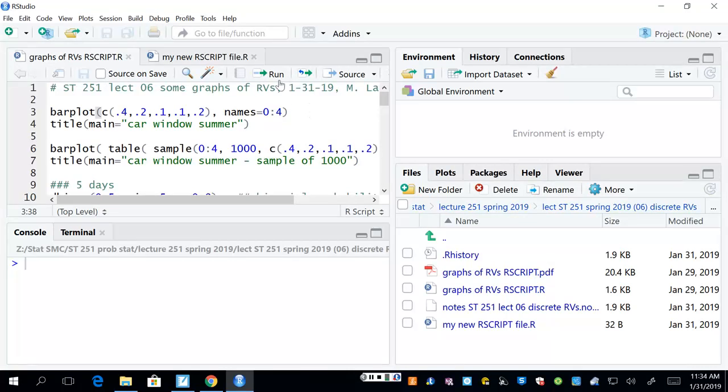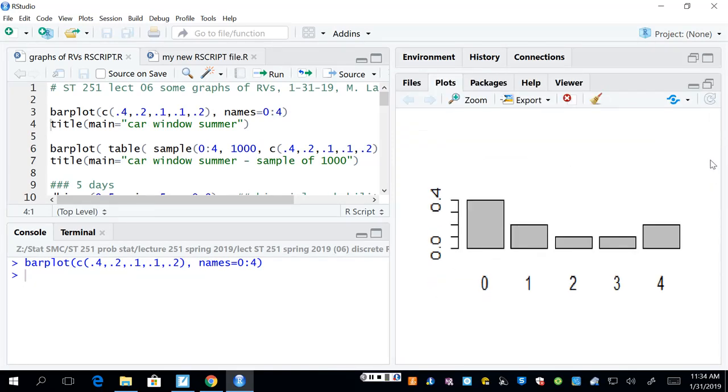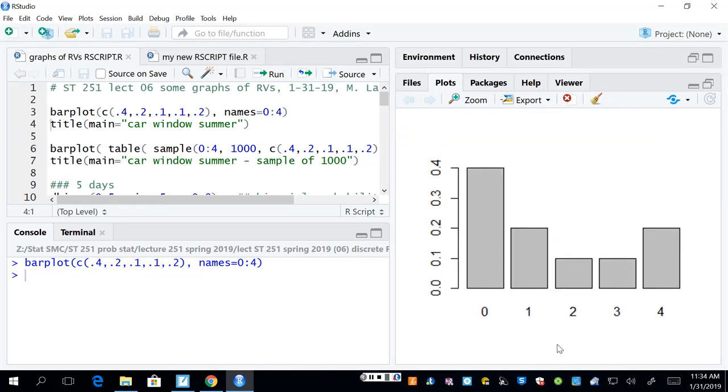So here's one. You can make some graphs to show probability distributions. Things that are typed up here, if I highlight them or just have my cursor beside that and press this run, it moves down here and makes a little graph. I can make this one a little bit bigger to see it. This was the car window probabilities from that initial example. I can put little titles on this. You can manipulate things, make it nice. This would illustrate the probability distribution.